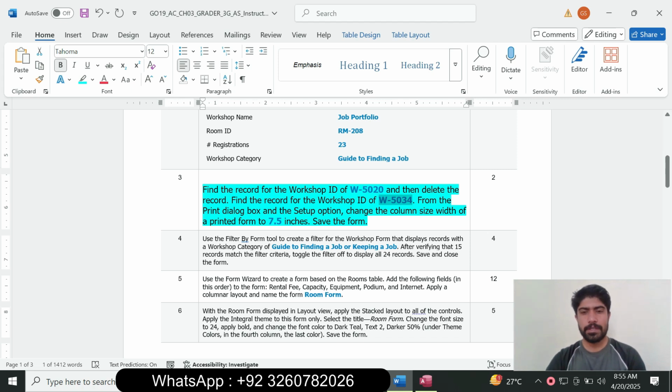From the Print dialog box and then the Setup option, change the column size of the printed form to 7.5 inches and save the form.